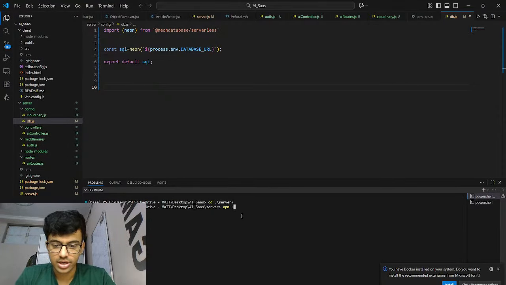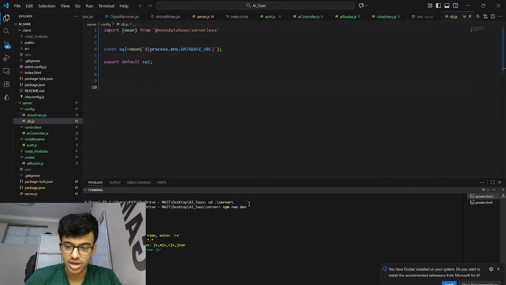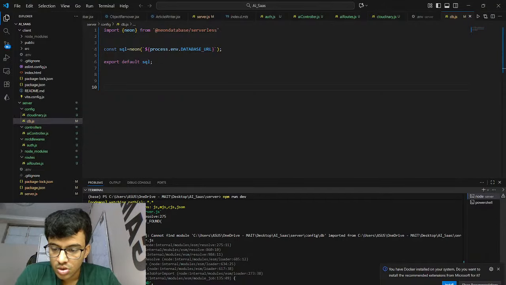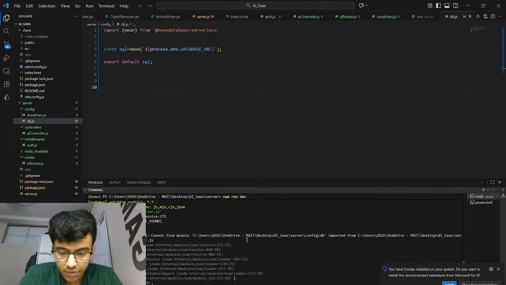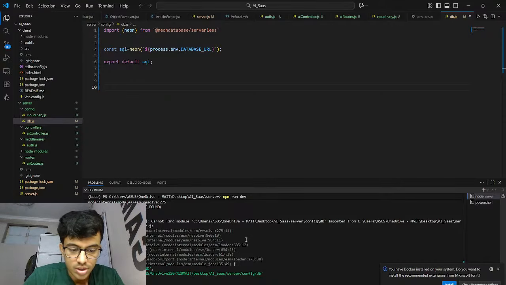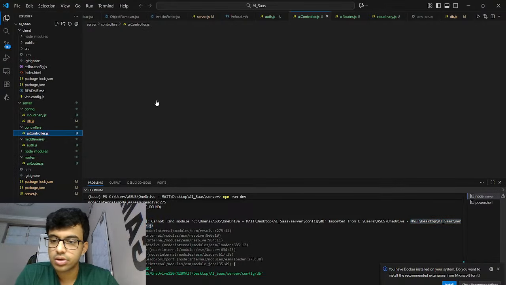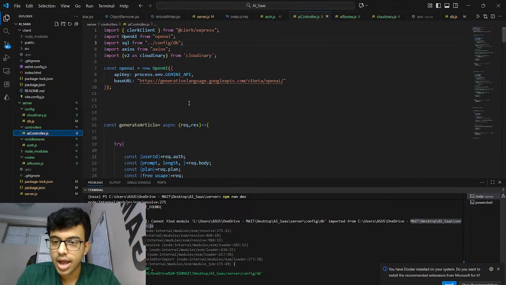Just look at me trying to run this code and see, I face 1000 errors. Error: module not found, cannot find module. Imported from our AI controller, it cannot find config/db.